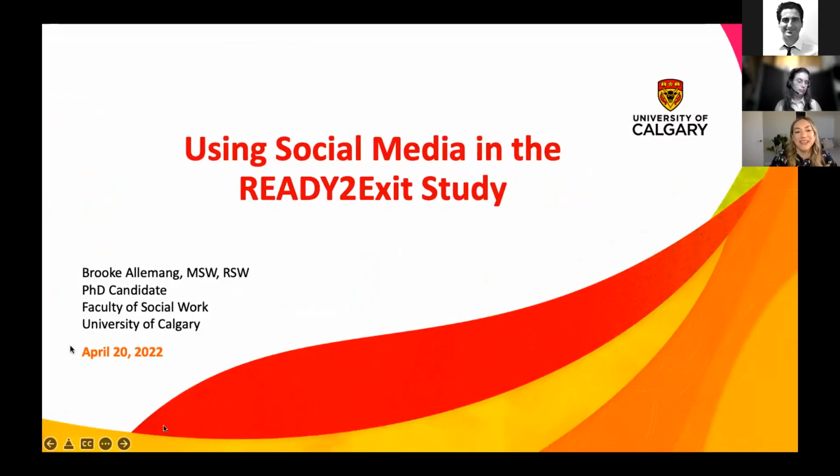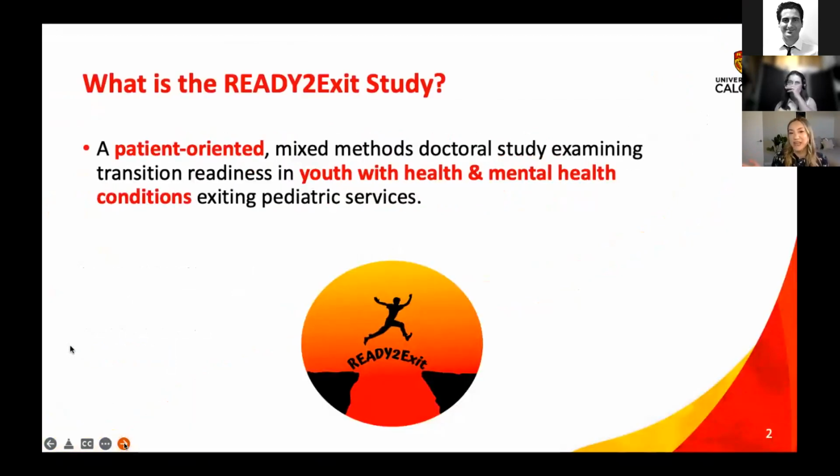In the last 5 minutes here, my name is Brooke. I'm a PhD candidate in the Faculty of Social Work at the University of Calgary. I'll just share a couple examples with you of how we've used primarily TikTok, but also Instagram, in order to share findings about a particular research project titled the Ready to Exit Study, which is my thesis project. This is a patient-oriented research project being conducted in partnership with 5 young adults with lived experience. We're looking at the concept of transitions from pediatric to adult care. So it makes sense that our target audience for sharing our findings is youth and young adults.